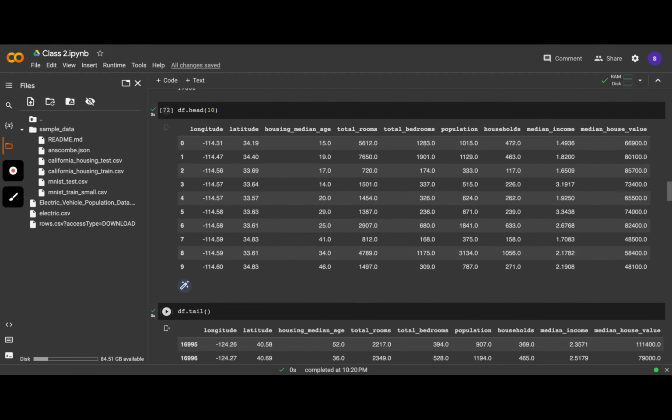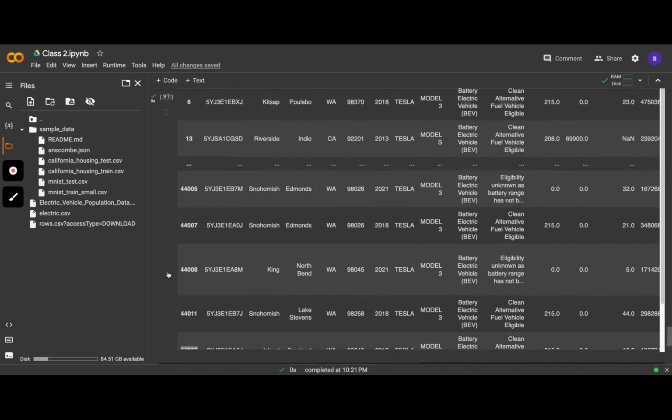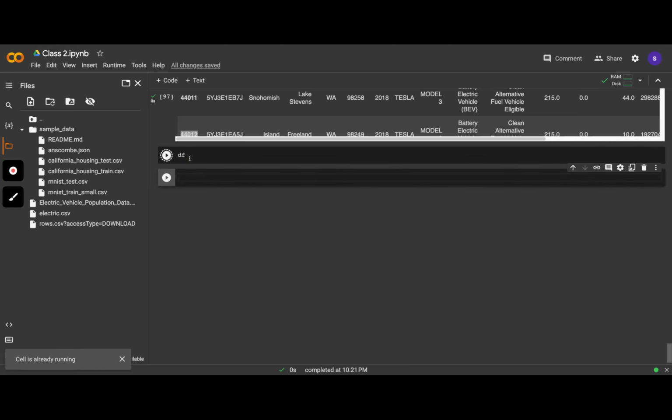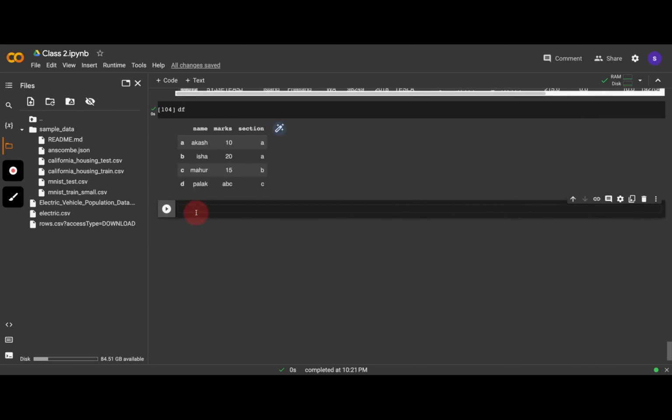If we had this data frame, let's say the original one, this is having how many rows? Only 4 rows. Now I can again use that NumPy-like indexing.